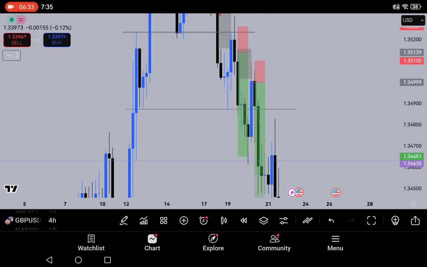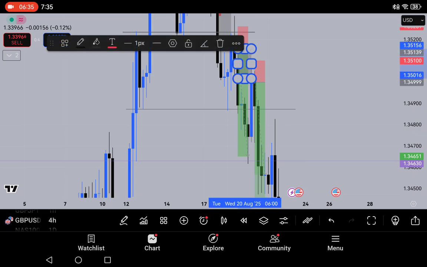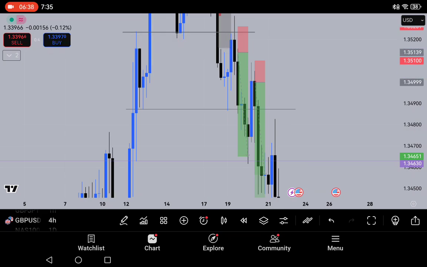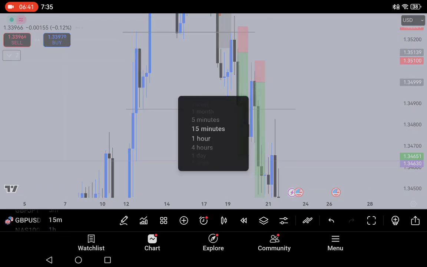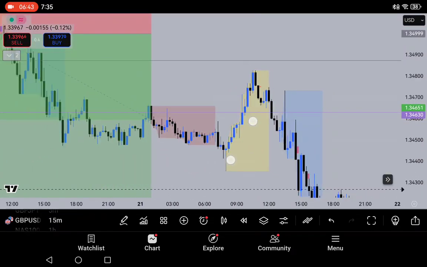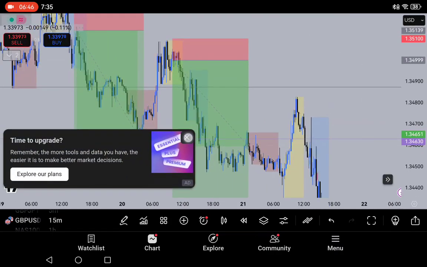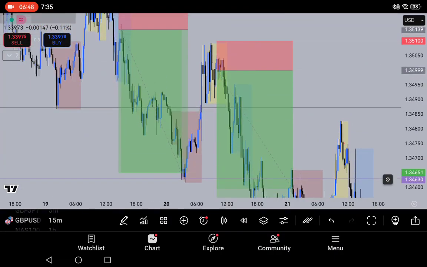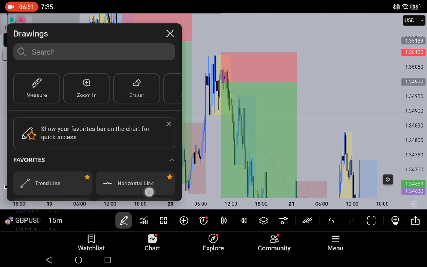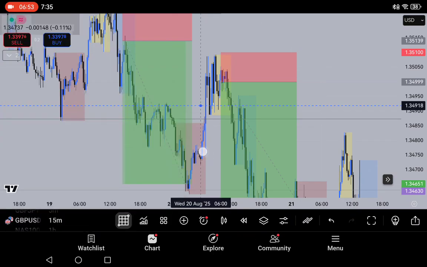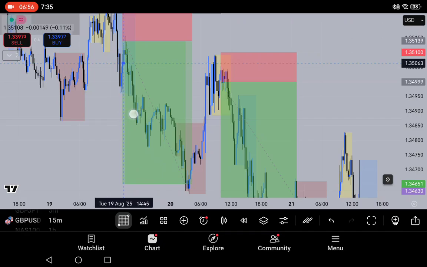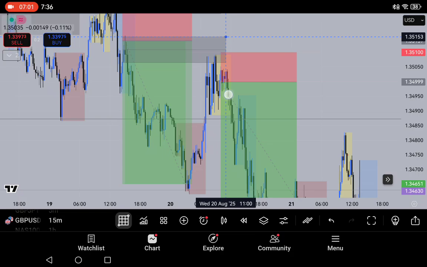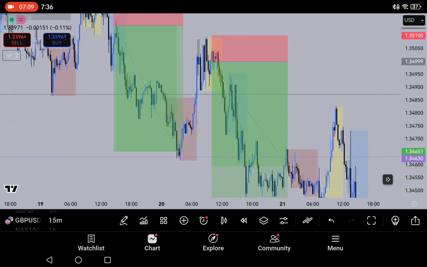Then once price came into that level, let me take this here so that my chart will be very neat for you guys to see. Once price came into that level, I went out to my lower time frame again. On that particular lower time frame, price came into this. This was where the FVG is on the lower time frame. Price came into this zone and respected it. I did enter aggressively. I went down to 5 minutes to cash this trade. To be more conservative, you can see that's how I cashed this trade.